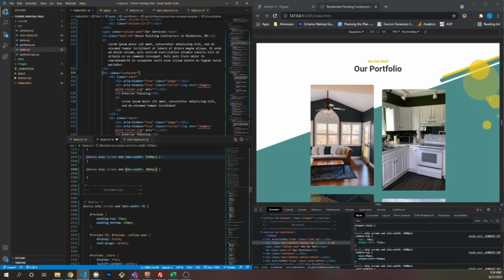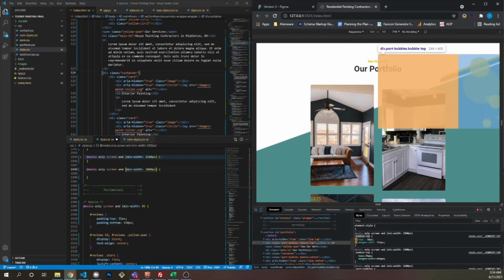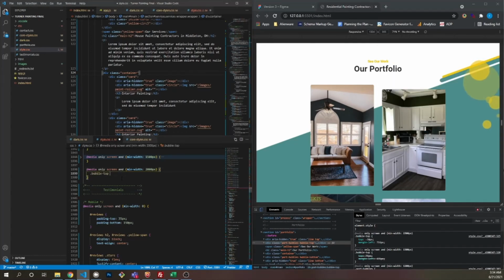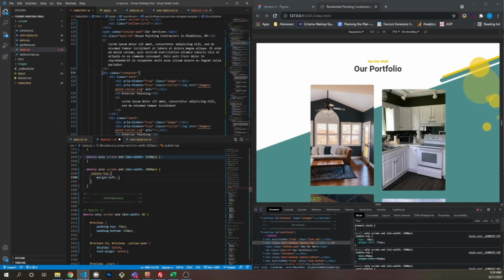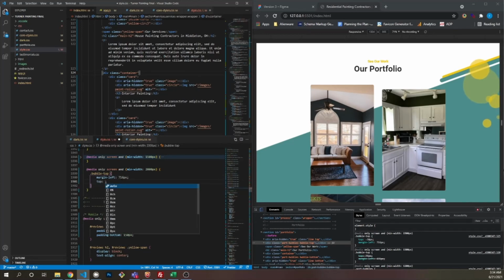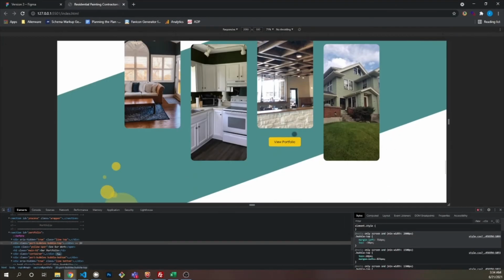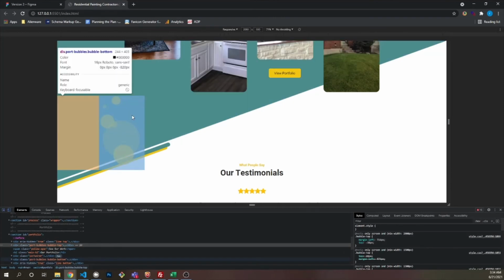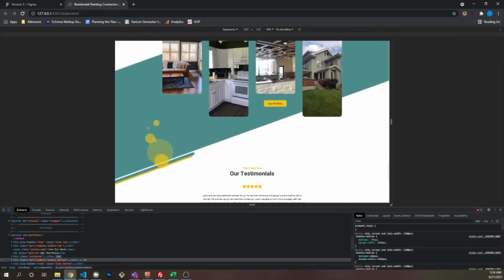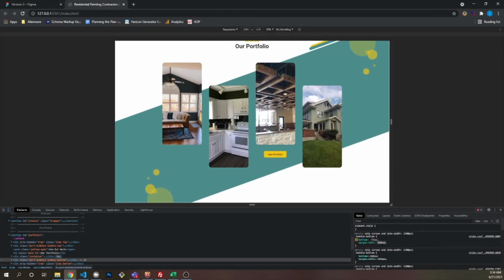2,000 pixels. I want bubble top. The margin left 716, and a top value of -38. Alright, that's going to put him there. And then I need you to move over. Let's zoom out a little bit. I need to see these guys. So you're going to go over, over. I'm just going to try and get the same distance from these corners.